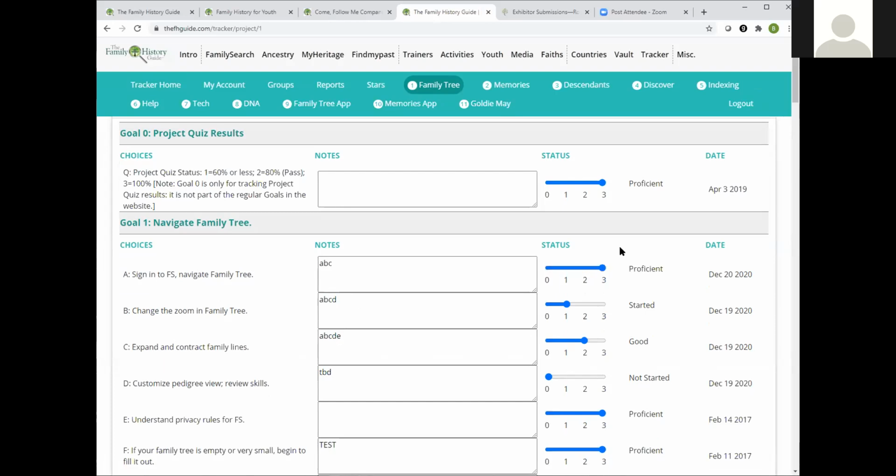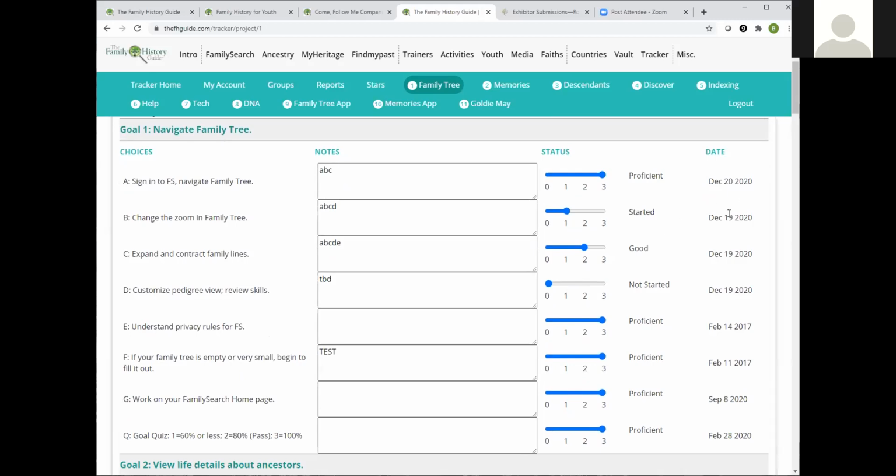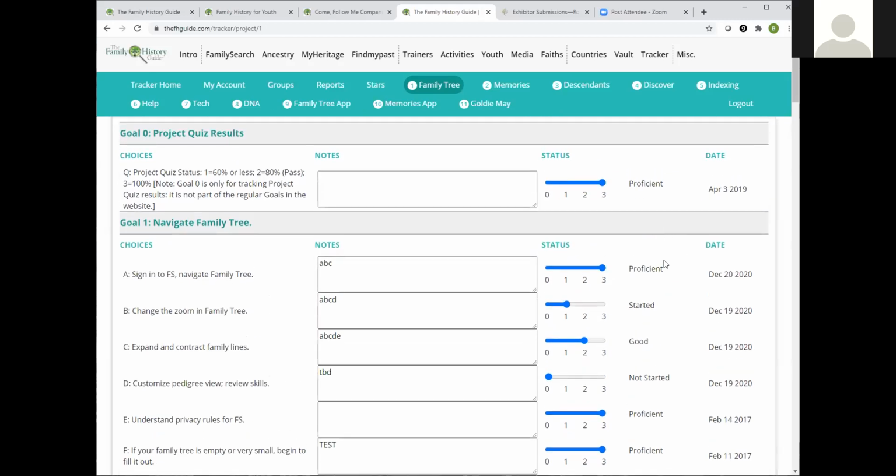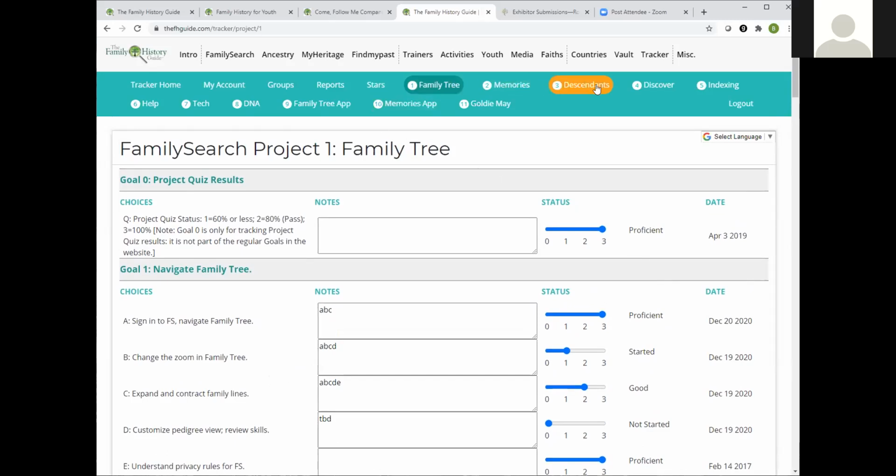So you may be asking yourself, well, how do I know if I'm good or proficient? Earlier in this tour, we talked about exercises at the end of a particular choice. When you click the exercises, there's a link that says good and a link that says proficient. If you can do what's listed in the good part, then you set your slider bar to good. If you can do what's listed in proficient, you set your slider bar to proficient. This gives you a way of tracking, and it has the dates for when you've recorded these different things. And you can pick different projects and so forth. So very handy.